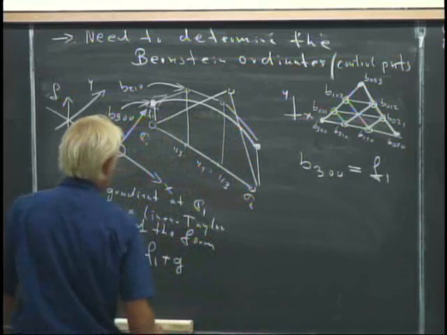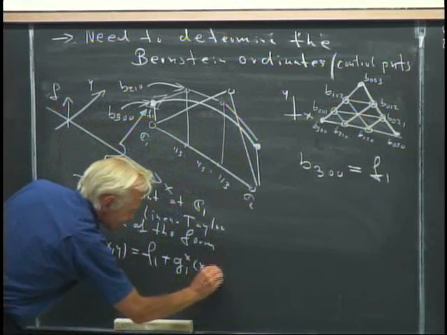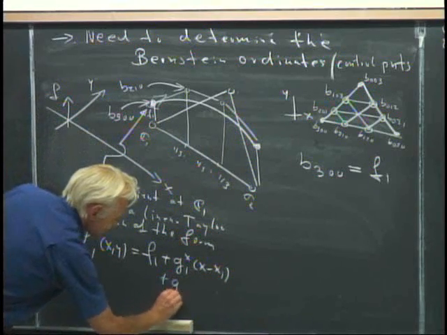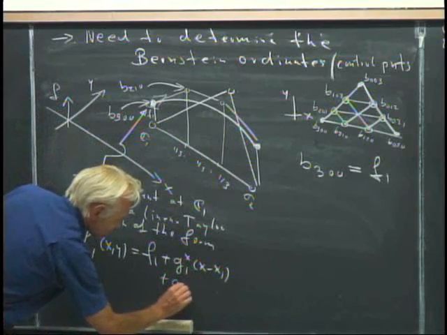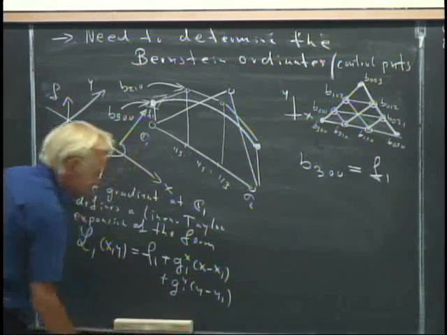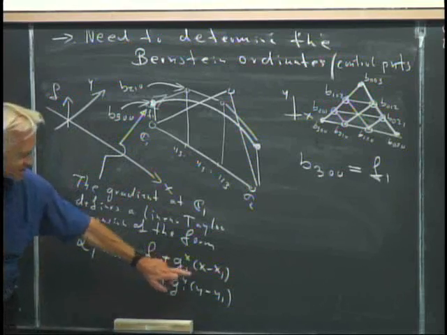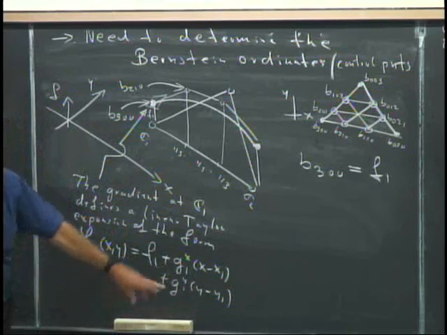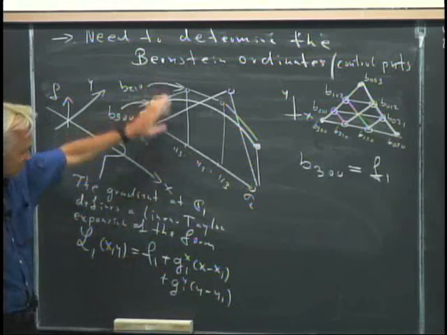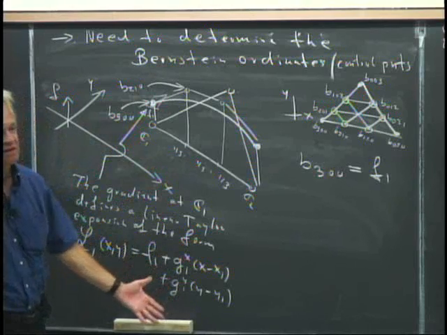Index I is the lower one. Okay, so this is gradient 1, the x component, times x minus x1, plus the slope in y direction, y minus y1. This is a linear function, a linear polynomial of the form a plus bx plus cy when you multiply it out, which passes through this function value and has this gradient. When you differentiate it, you get this gx and gy as gradient.